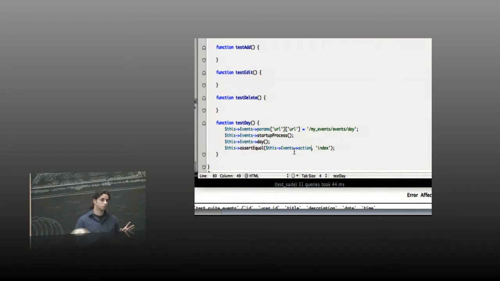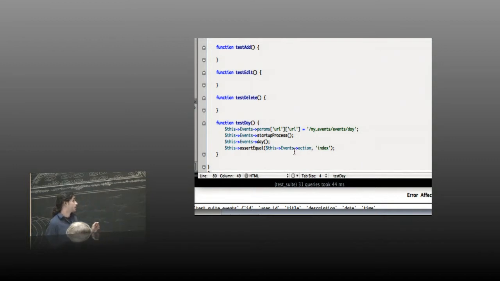Could you raise your hand, the people that see value in testing models, at least? Okay, that's great. Well, controllers are not just tricky to test, but they need a lot of maintenance, because each new request that the client sends will need a change, most probably in the controller. So they need attention. But this is the only thing we have in Cake, except for Selenium tests, that will actually serve as an integration test. If your code does this magic stuff in your model, yes, it's safe. It does what it said it does, but it does not render a view, your client won't pay you. Your boss will be mad.